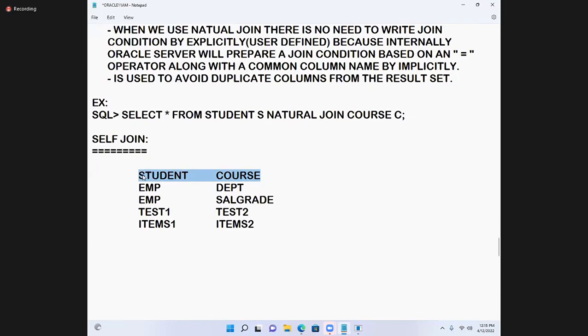Both tables are compared to each other, and as per our condition the data is retrieved from the 2 tables. The comparison was done between 2 objects, and an object is nothing but a table.